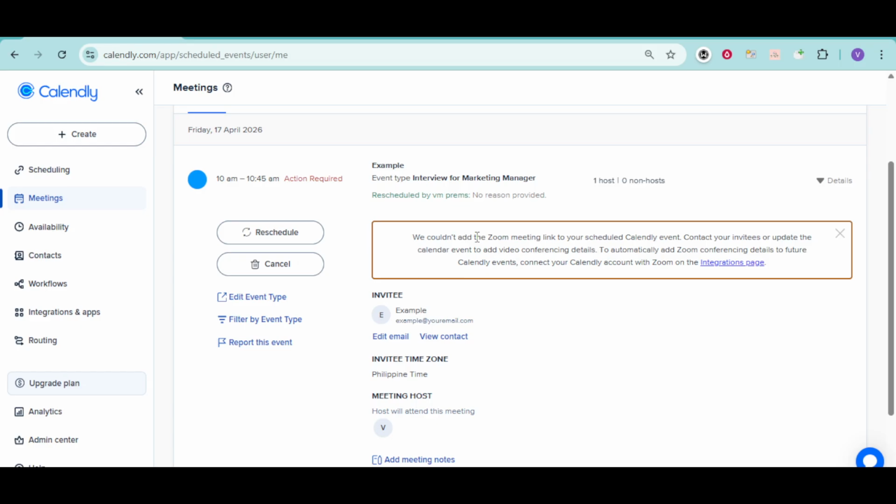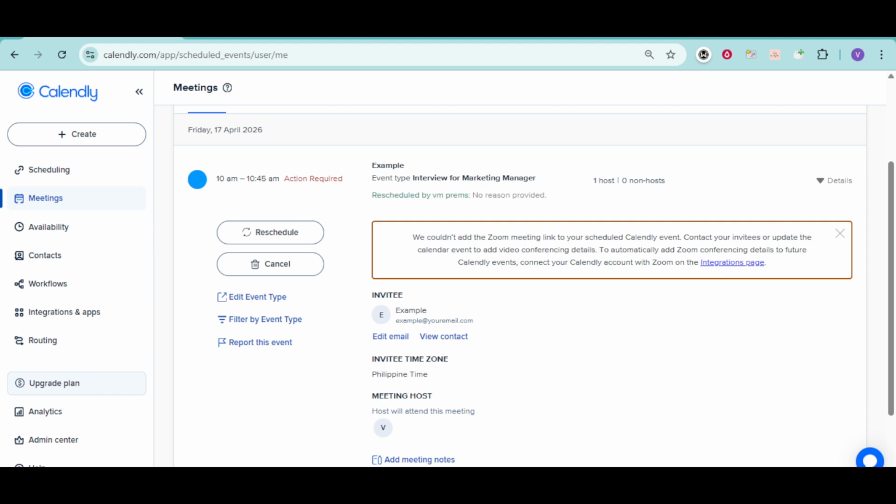This will open the meeting in your browser or in the dedicated app for that platform, depending on how your device is set up. If your browser asks for permission to open an external app, such as a video conferencing tool, go ahead and allow it. Give it a few seconds to load, and you should be taken directly into the meeting or into a waiting room if the host has one enabled.